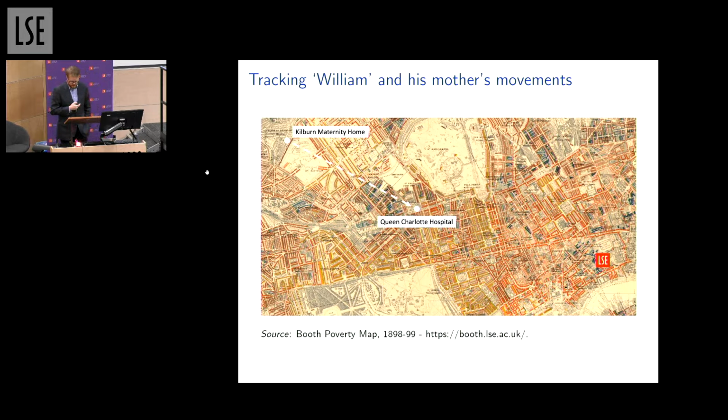And then she seems to have moved back in with her parents, who lived in Red Lion Passage, which is just off Red Lion Square, literally 10 minutes walk from here, okay? Just north of Holborn Station. And on the 3rd of March, 1893, when William was 10 months old, Eliza applied to the Foundling Hospital to give up William, okay? We don't really know why she did this.